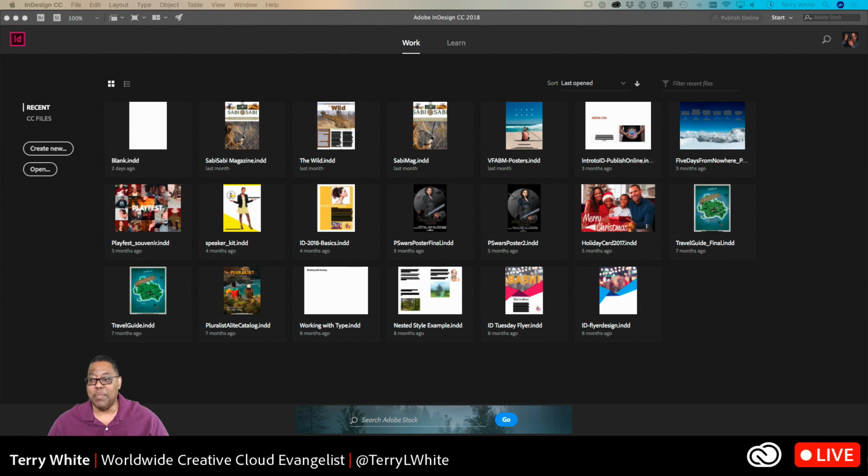And of course, with the ability of having stock content built right into your applications, it makes it that much easier for you to get access to the content you're looking for. And if you are a contributor, you can potentially have another source of revenue by contributing to Adobe Stock, so that your photography that people maybe don't have a chance to hire you for directly can still be purchased and licensed, and you can still get royalties from it. We're not going to talk about the contributor part at this point. We're going to talk about the stock or consumption part of it.